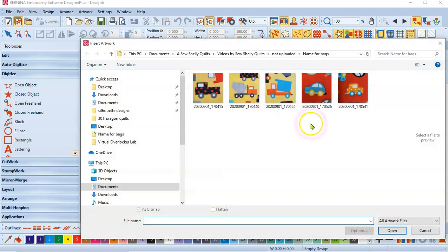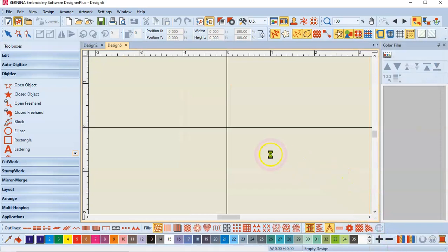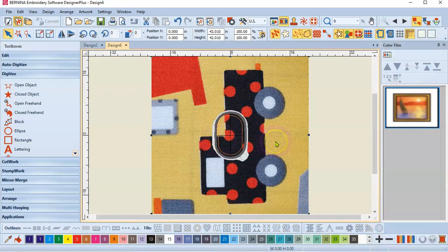I have taken a photograph, just a JPEG photograph of the fabric that was used in the backpack, and then I just saved it to my desktop. And when I came up to Insert Artwork, I was able to go to that location. I do have my color film open right here. You can tell that it's open. It's yellow, and I can see that it's open here, and there is the picture.